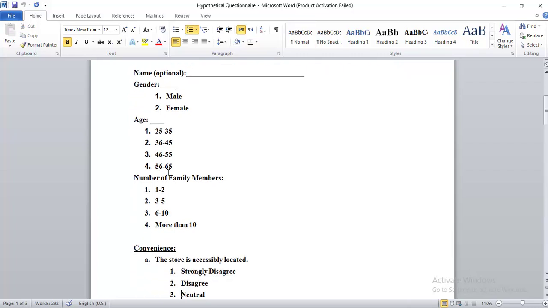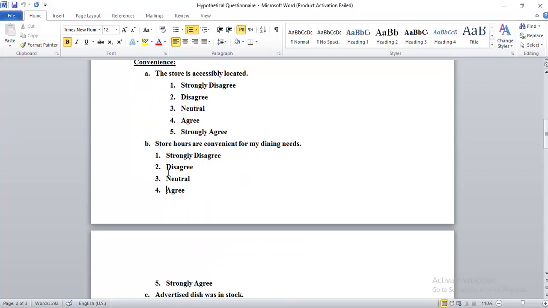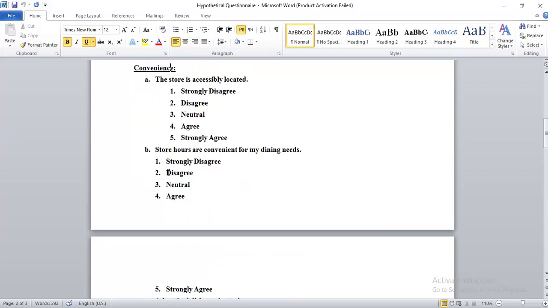Let's move towards the actual questions used for analyzing or measuring your variables. Here I have mentioned one of the variables, which is called convenience. The fact that I have mentioned it here is to make you understand how many questions have been asked for this particular variable. You can either write it in your questionnaire, or you can just keep it with yourself and not write it in the questionnaire. It doesn't matter, this is your own choice. But you have to understand how many questions do represent convenience.